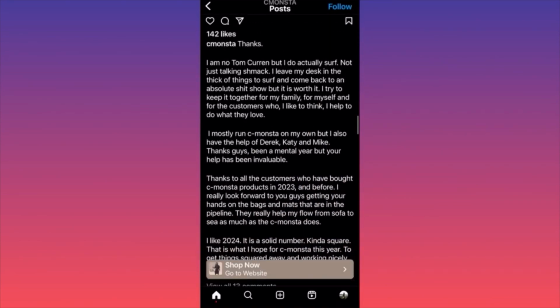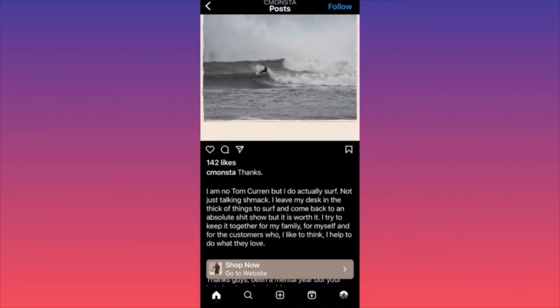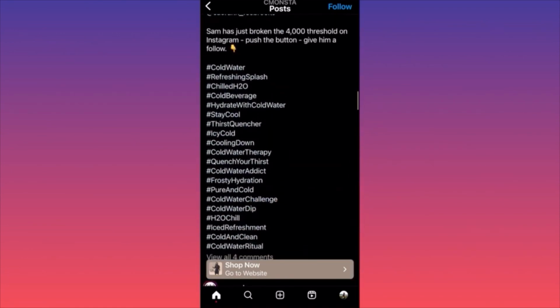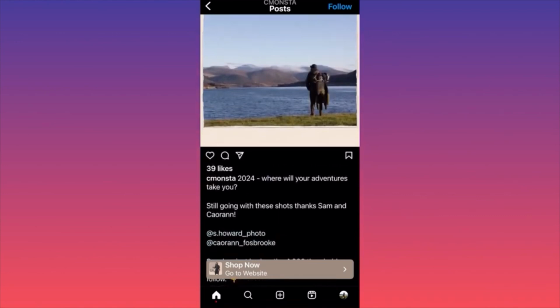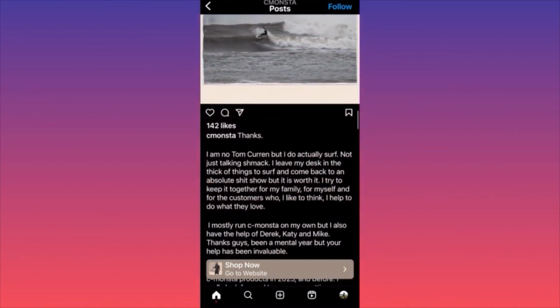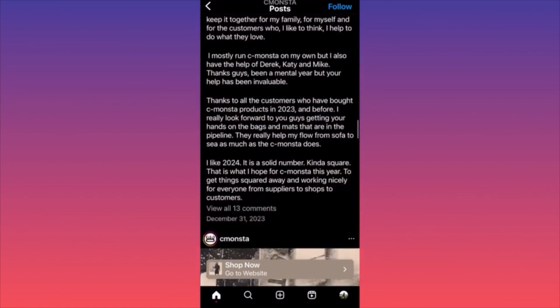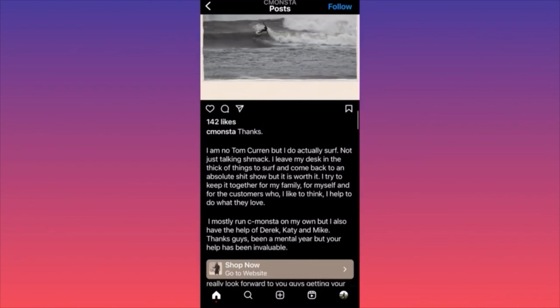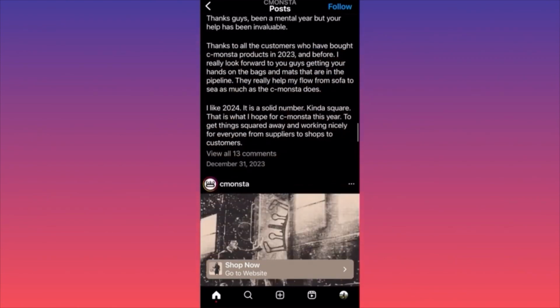How about this post over here? Same thing, guys. Just look at this. So 4 days ago, they included 20 plus hashtags. Almost not even 40 likes. And the post prior just has a little longer description with zero hashtags. Has 142 likes. Do you understand what kind of difference we're talking about? Everything is in relation with the recent update.